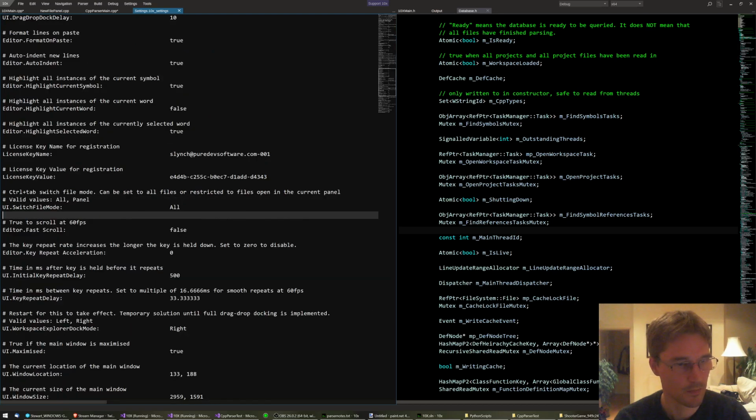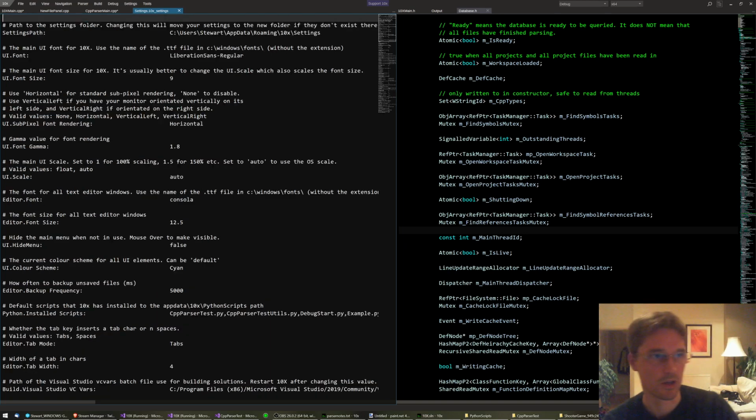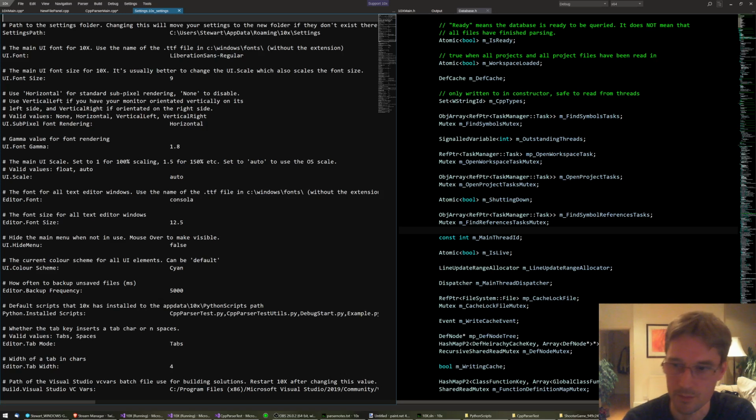Maybe I didn't expose it. Yeah, I'll expose a setting for it. But basically, it always tries to leave at least one core free. But because I've got multiple systems running at the same time, like if it's indexing all your search files at the same time as parsing, then it might use all of your cores because it has more threads than cores. So yeah, but I've got a task manager which has a single thread per core, and it leaves one core free, so that should be okay.